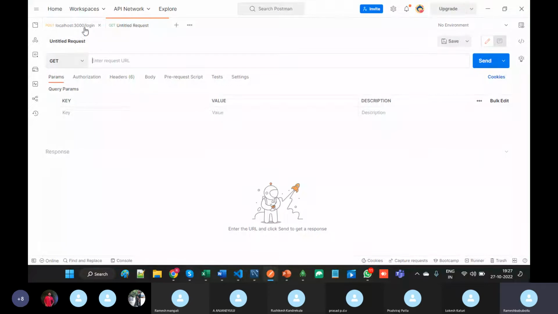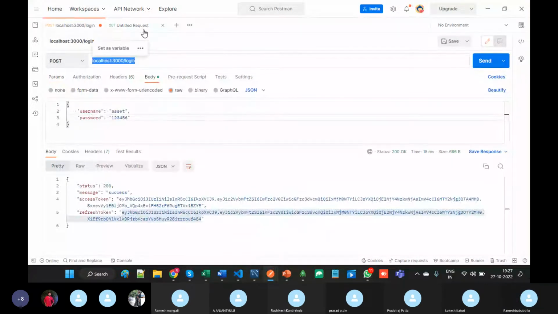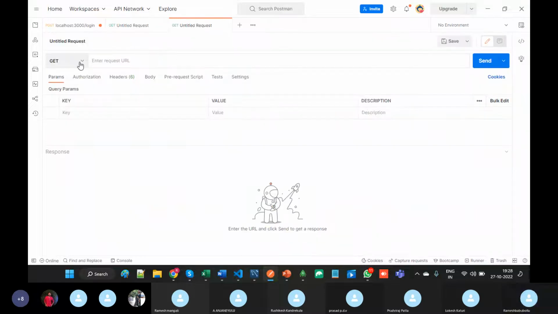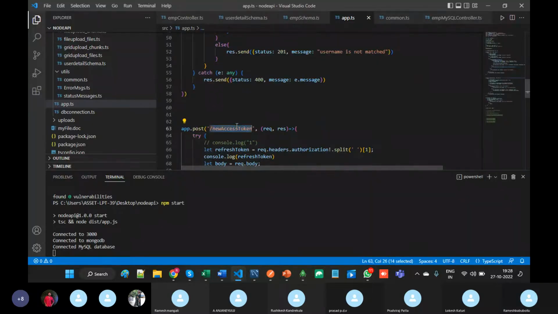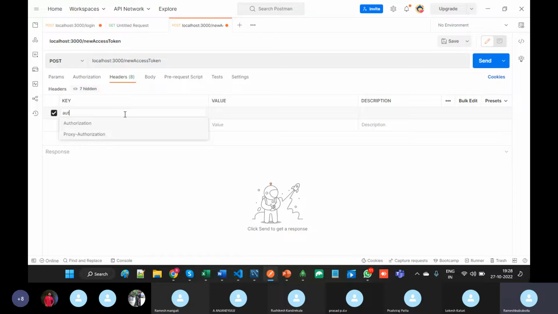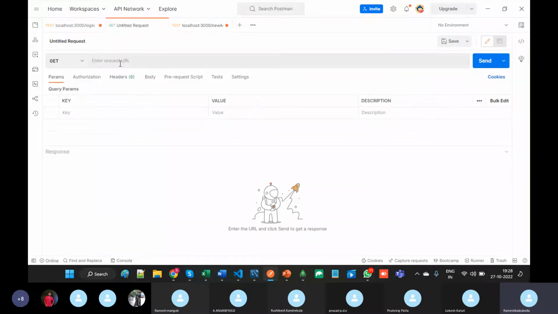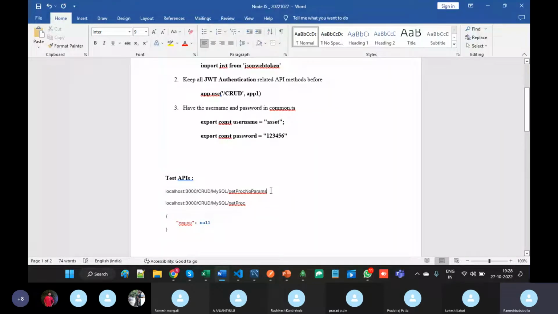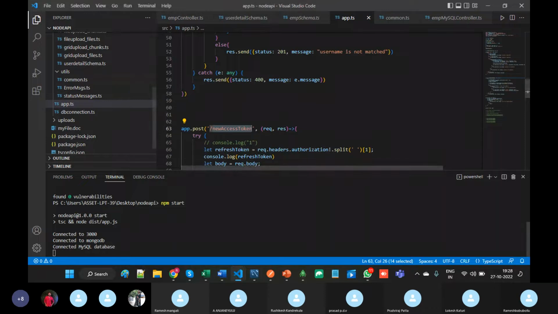Okay, and new access token. And here authorization barrier, and here you can take any API method.